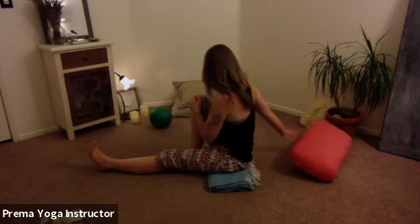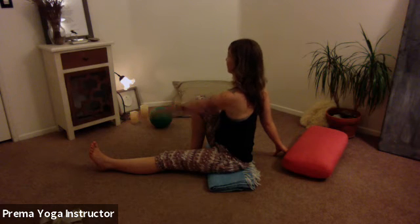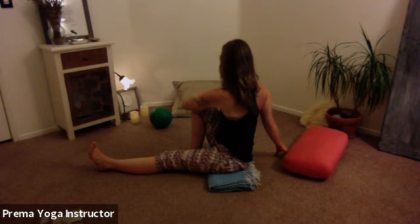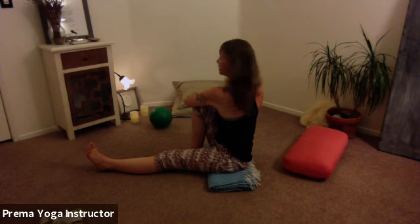The right arm will go behind you. You're going to start with that rotation, setting up for sage twist. Take a breath in, reach your left arm up, and then as you exhale, rotate a little more, and then option to either hook the elbow or hug the knee in. And so you're allowing the knee to come closer towards the body.